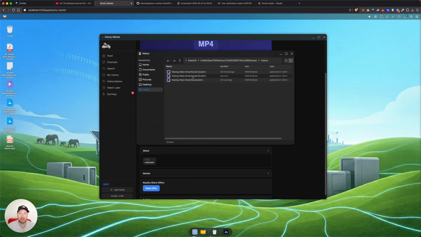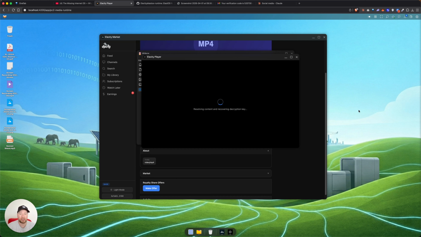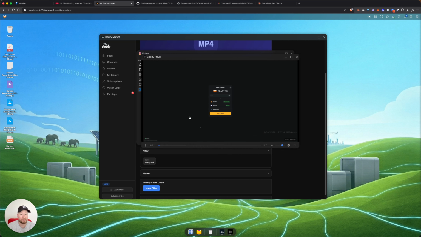You can see it here just now, and then I can click it. It checks against the blockchain. Do I have the rights? I do. It decrypts, and then it plays. So that's a lot of technical jargon for effectively allowing you to buy something, to get it delivered to your home, and then to enjoy it in your home with privacy.